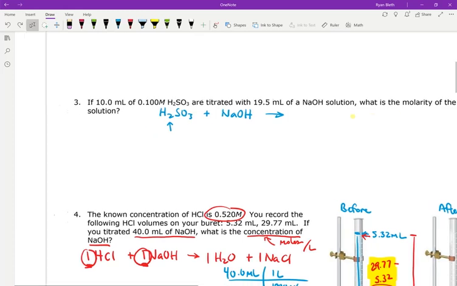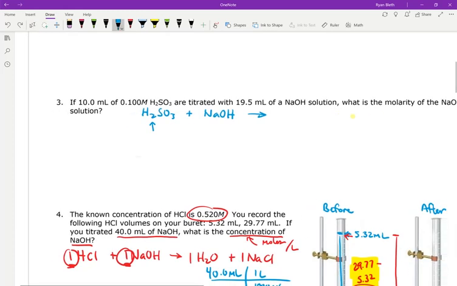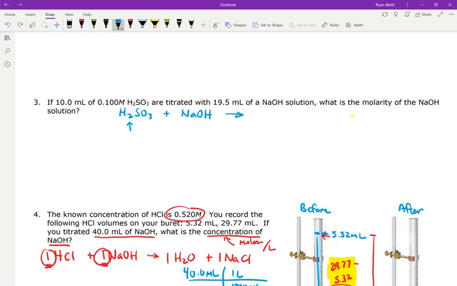Because it takes an OH for every H for the reaction to work and produce the water, and then the other substance would be our Na2SO3. In order to balance that equation, we're going to need 2 units of base for every 1 mole of acid, and that'll make us 2 waters and 1 of our salt. This ratio of 1-to-2 is what will give us our step there that connects the moles of each to each other. All right, so what are we trying to find?